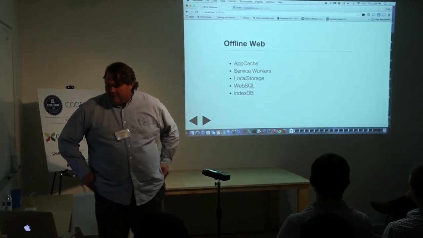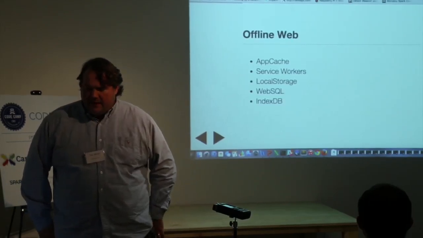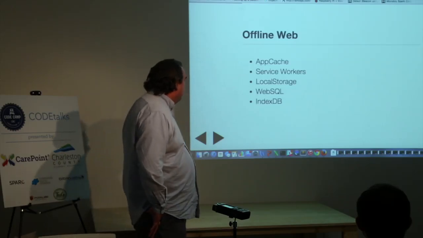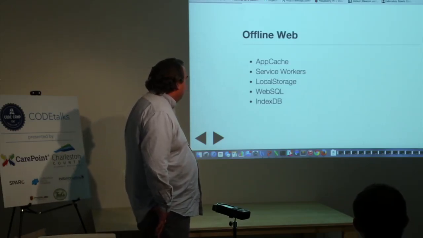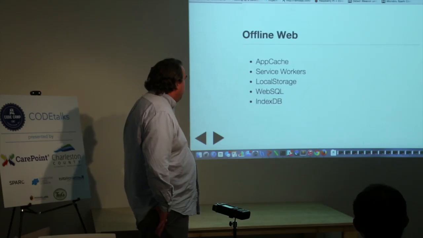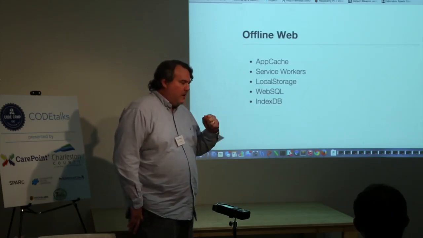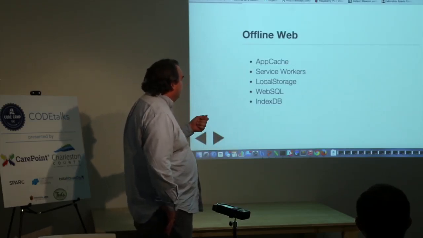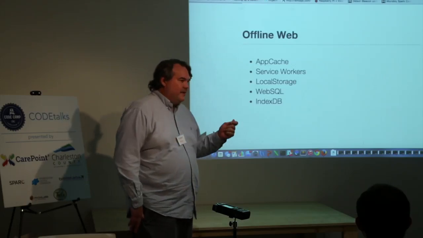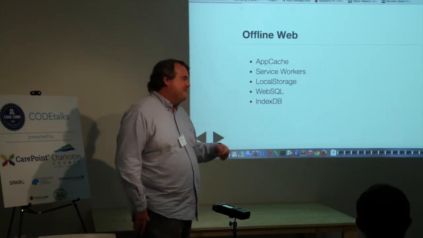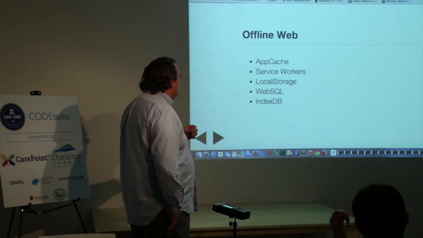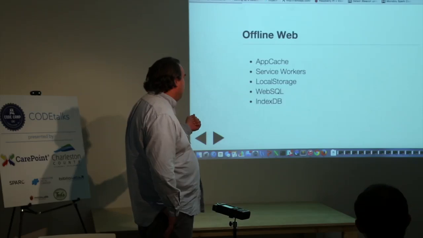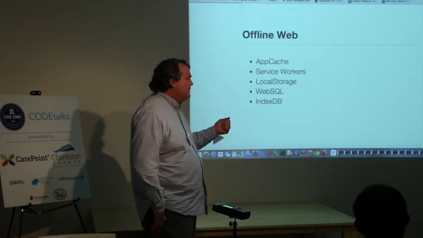The offline web has been started for a few years now, and here are some of the tools that are out there or in the works. App Cache is a tool that allows you to provide a manifest file that says, I want all of this stuff to be stored in cache on the client system. You have to be careful with that, because if you don't know exactly what you're doing, those files will be on that client system forever, and you will not be able to update them. So there's a new proposal out there. It's landed in Chrome, but I don't think it's fully in all the other browsers, even though there's a lot of promise. I think IE Edge has it as well.